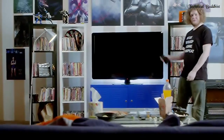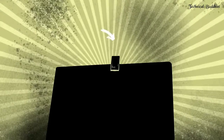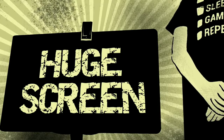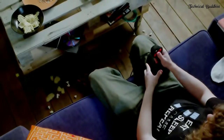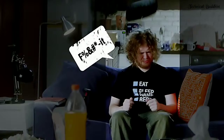For many years, people have tried to connect this with this. Why? Because this has like 1 million awesome games for it, and this is a huge screen. So they invented different Android TV kits. The problem were the controllers. It turns out that touch games are actually meant to be played with, you know, touch.